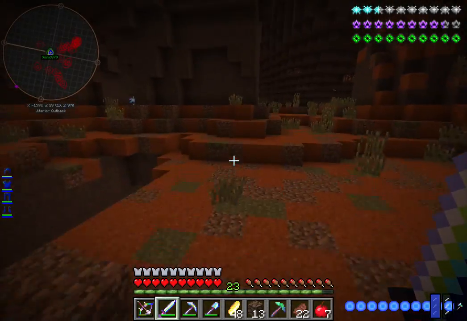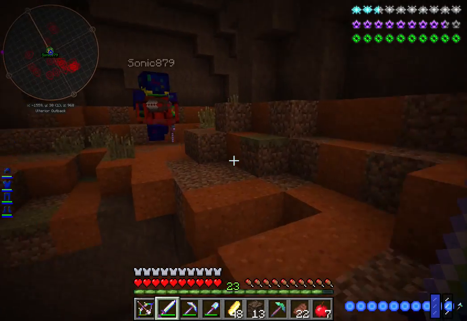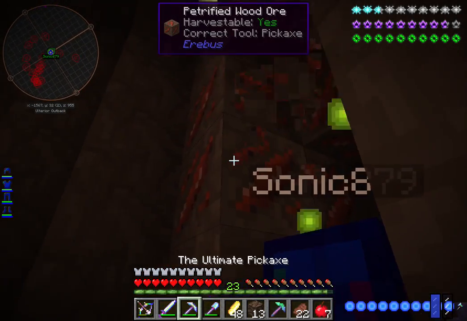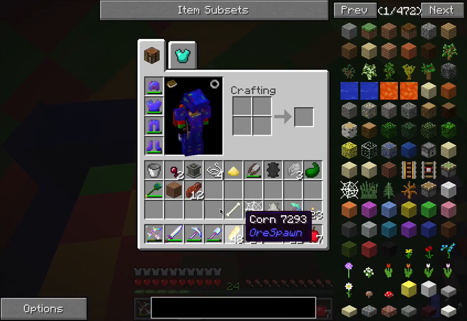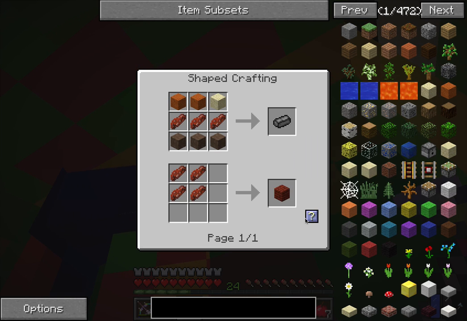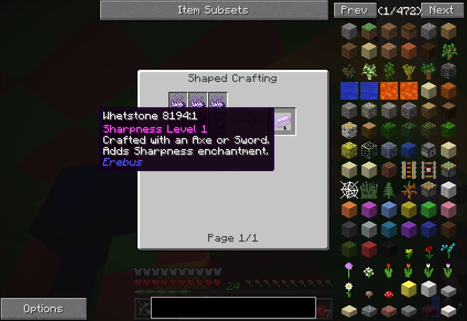It looks like there's some either redstone or something. Yeah, over here. What is this? Okay, petrified wood ore. That sounds very creepy. Petrified wood. What can this be crafted into? Whetstone. Petrified wood planks. These look pretty cool. What does this be crafted into? Whetstone sharpness level 1, crafted with an axe or sword.